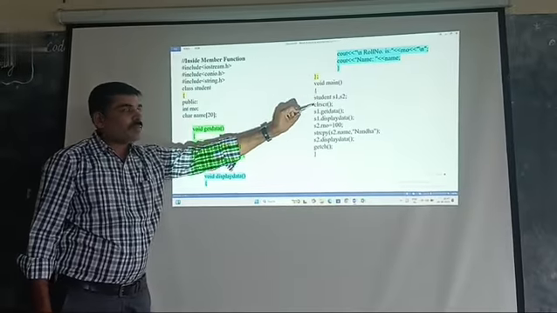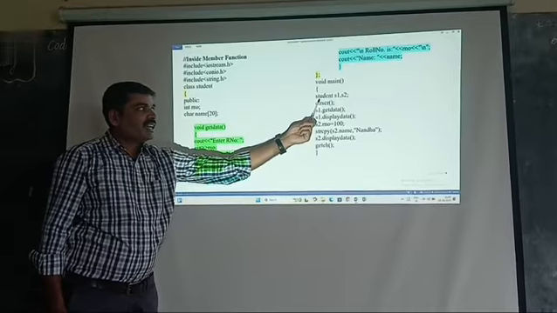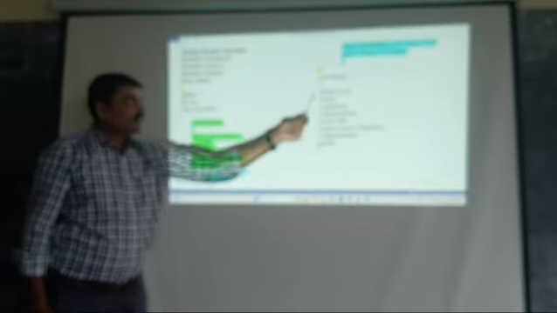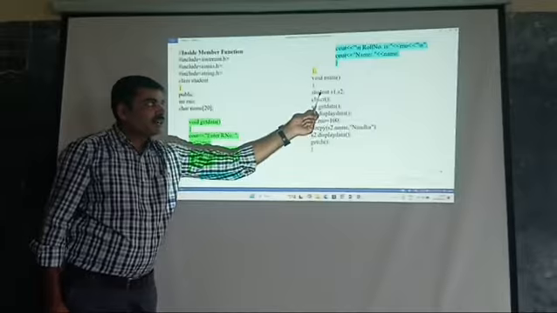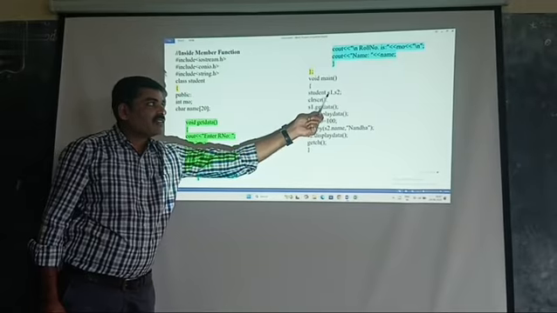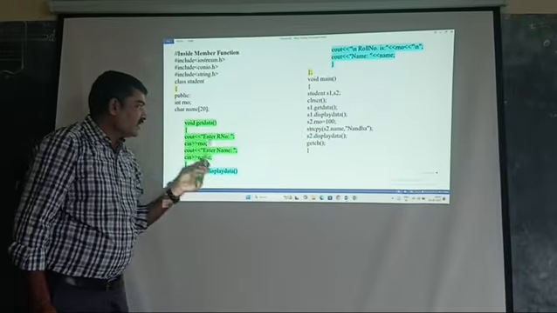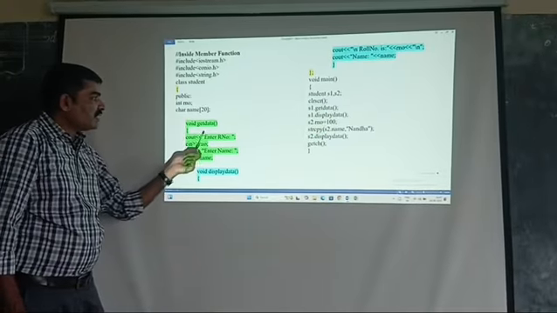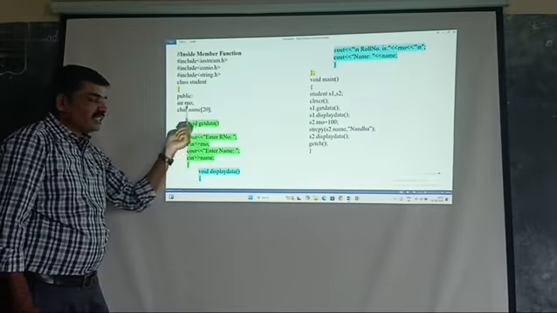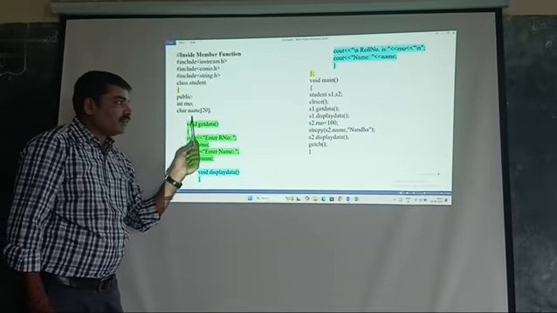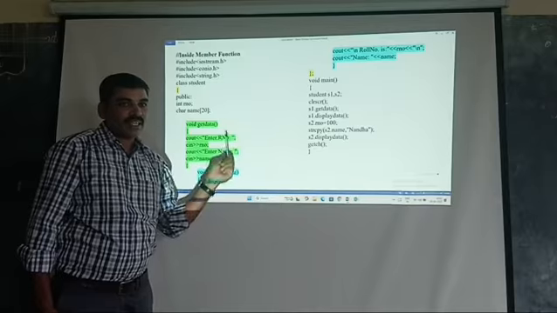Next I am going for the main function. In main function I have used the class name, student, and for that student I have created objects. I have two objects, S1 and S2. Since I have used getdata and displaydata inside the class, I have to use an object to get the values.